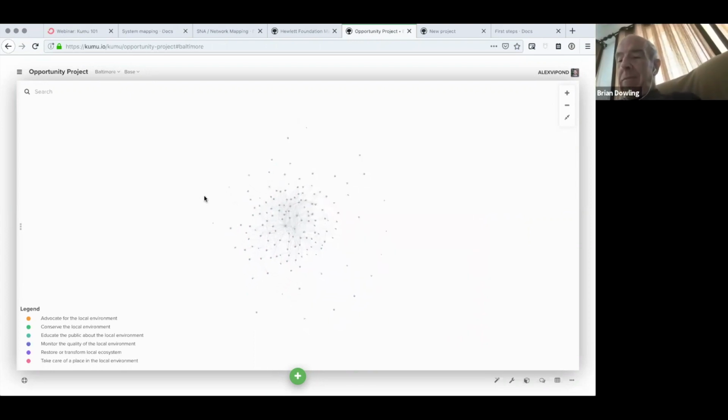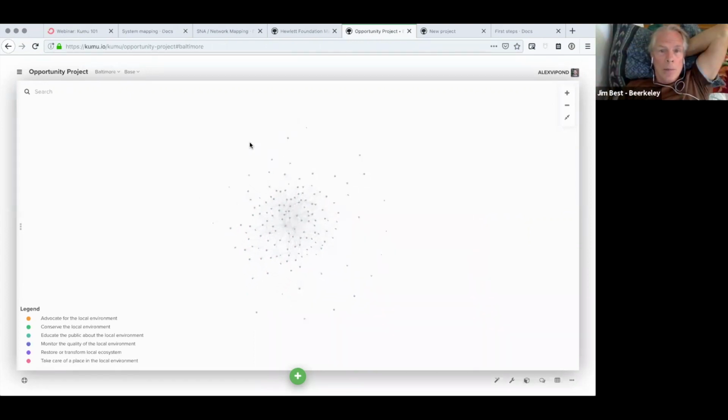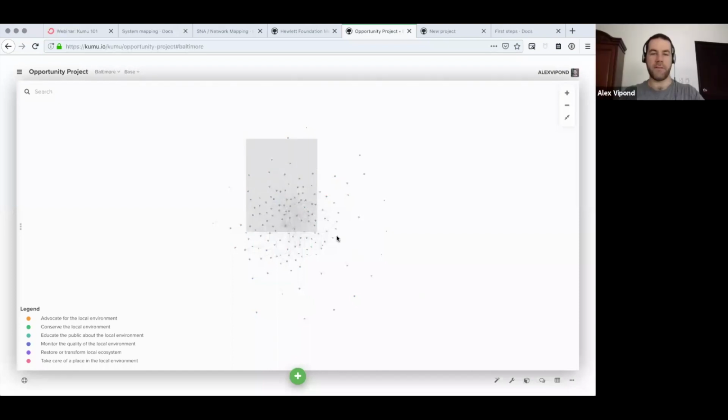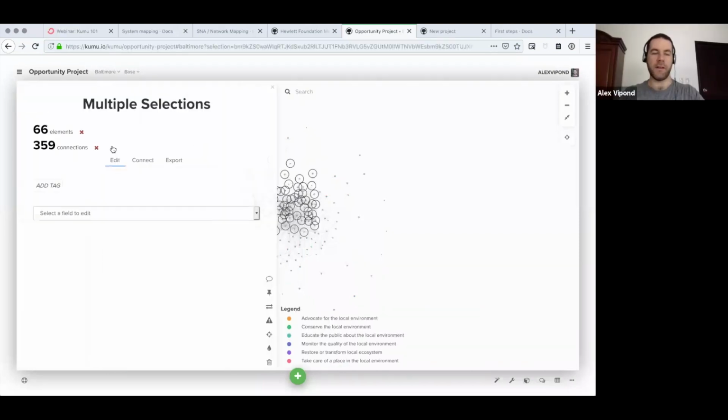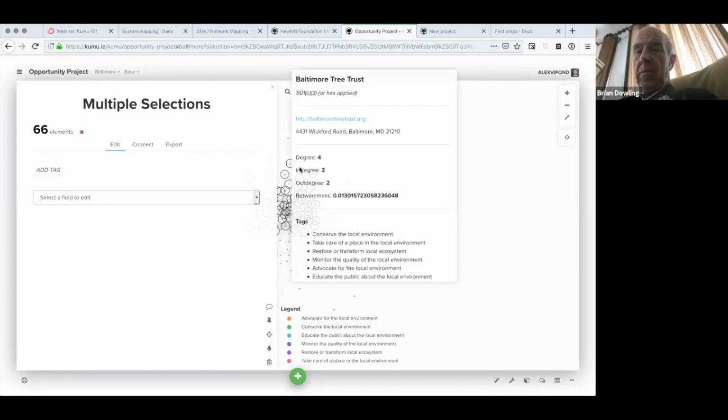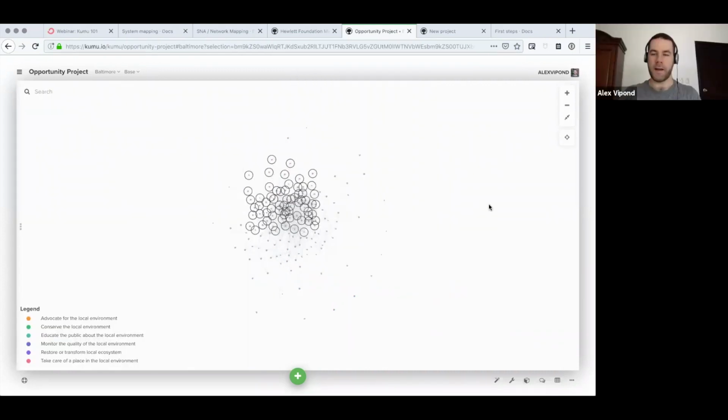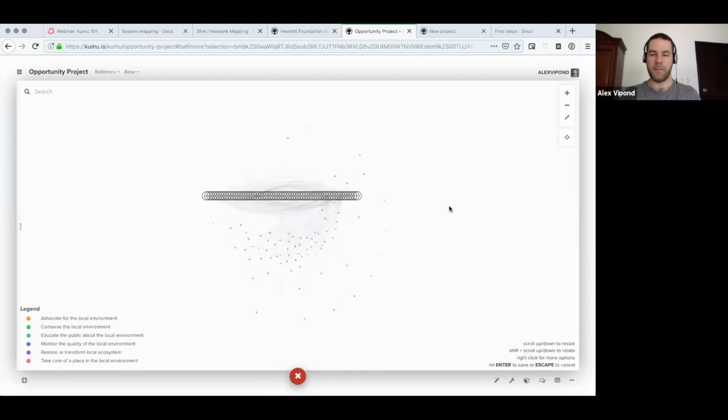Where did you get the snap to circle drop down? You just have to have any number of elements selected, and then you right click on the background of the map and click snap to circle or snap to line. And I think you can rotate these lines. You can do some pretty cool stuff with this.